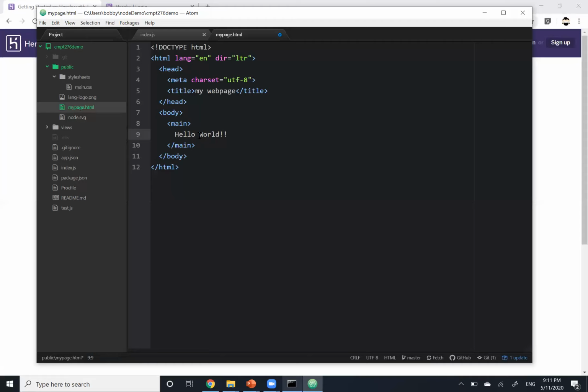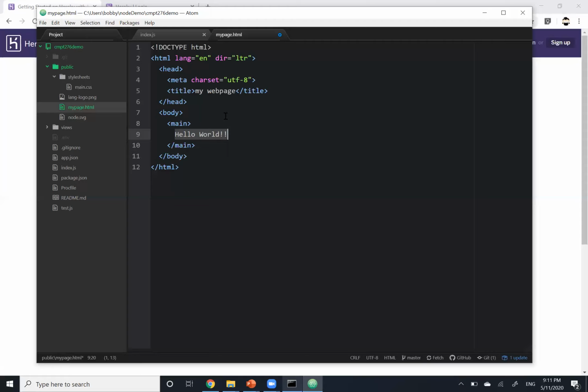So this is describing the structure of the document. What this doesn't do is describe how I'm going to display hello world. Is it displayed in a large font? What type of font is it displayed as? What color is it? And so on. All of those things are under a style sheet, which I'll talk about in our next demo.